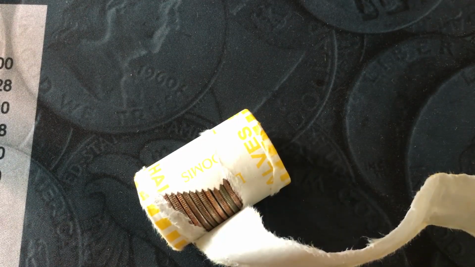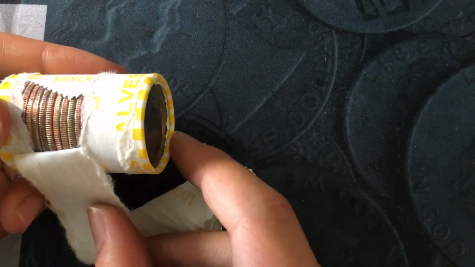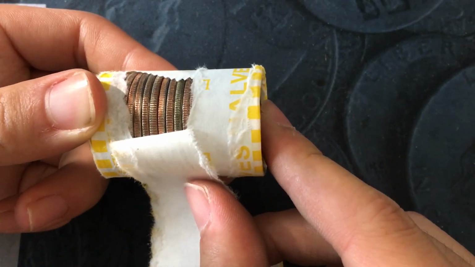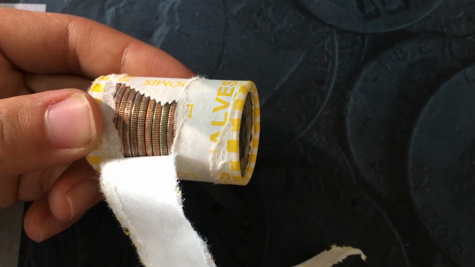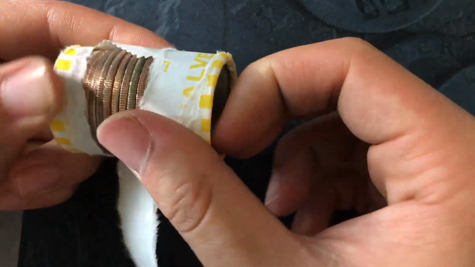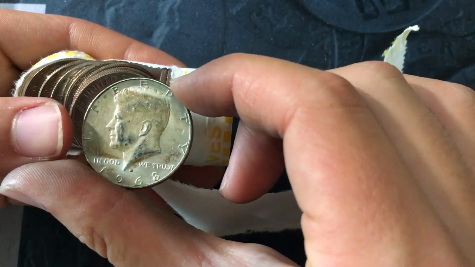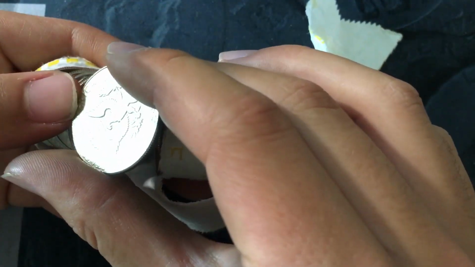Okay, box number one is done. Box number two, really bad tear job, really bad. But I'm pretty sure we found a 40%er. And I think after this roll, I'm just gonna keep the phone on and just keep it on recording, because we're actually finding stuff. And yeah, 1968D has some gunk on it, but it's still silver.